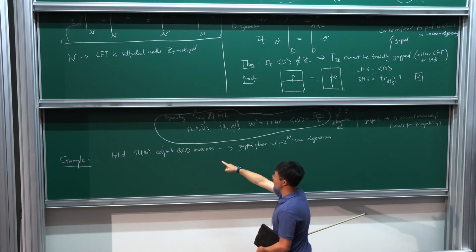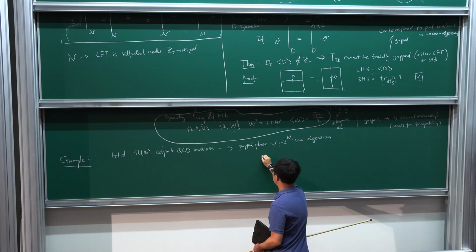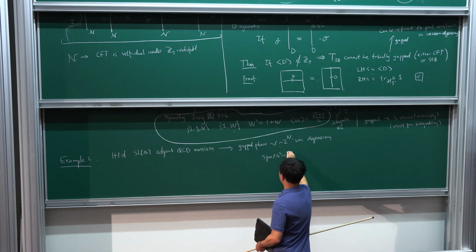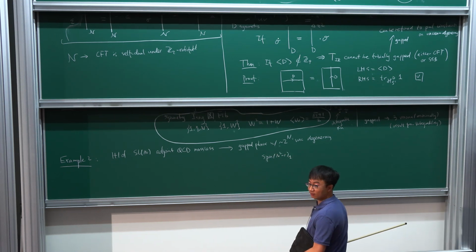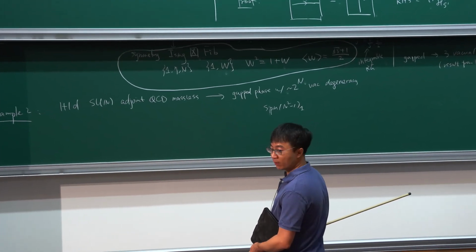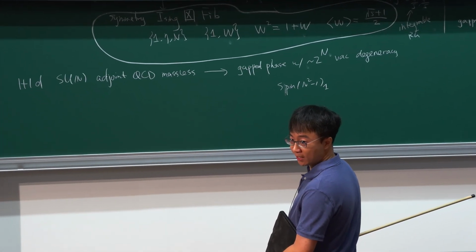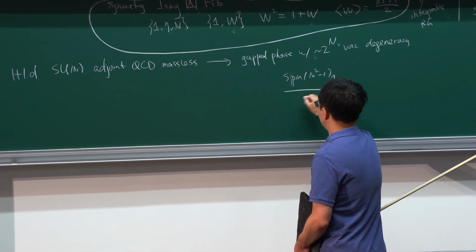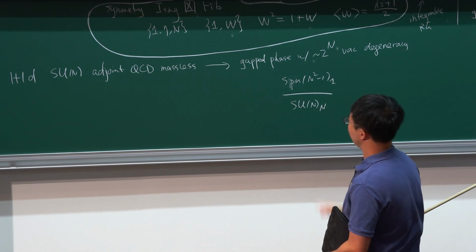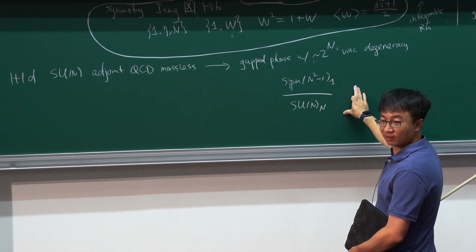If you just look at the adjoint fermions, that's described by a CFT. That's the Wess-Zumino-Witten model, SU(N)/Z_N, dimension N squared minus 1, level 1. And if you think that gauging SU(N) just amounts to doing a coset, then you will conclude that the corresponding TQFT described in the IR will be this.